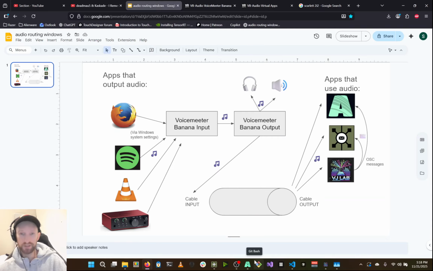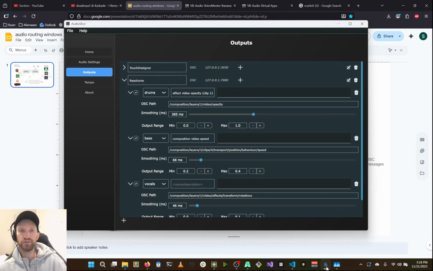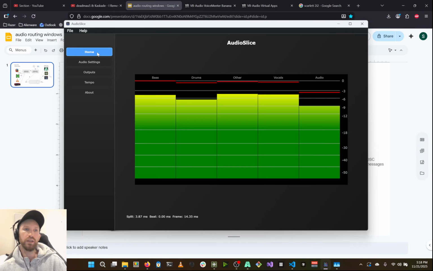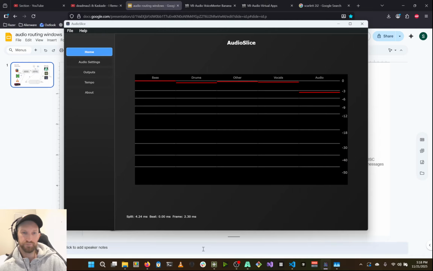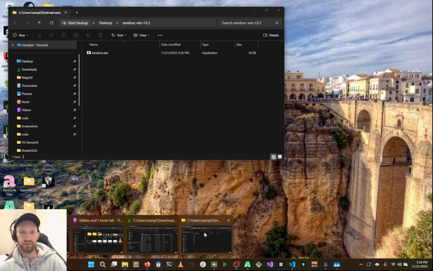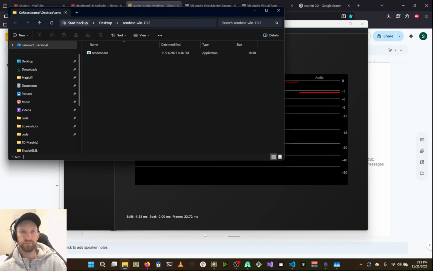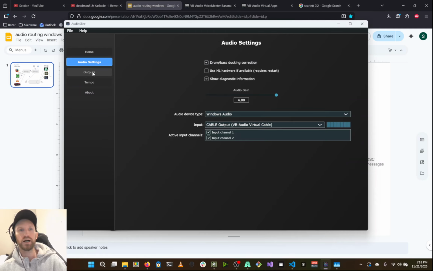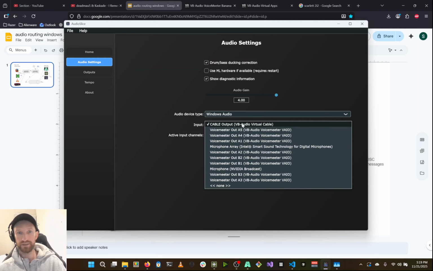We saw it in TouchDesigner, but what happens in AudioSlice? So if we start up the AudioSlice app, and that's just basically clicking and opening the .exe file that we send you, the most important thing you're going to first go to is audio settings and make sure that that is working. And in this case, we've already got it set to the right one.